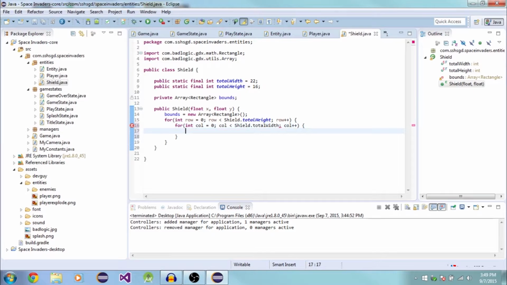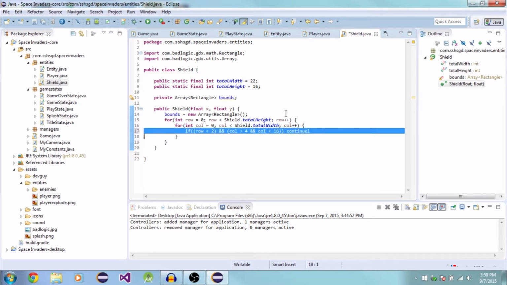column plus plus. And then as you may know, they don't have a perfect square shape, so we have to set areas where there are no rectangles. So if we have a row is less than 2, so if it's in the first 2 rows, and the column is greater than 4, so if it's beyond the 4th pixel, and column is less than 16, so continue.